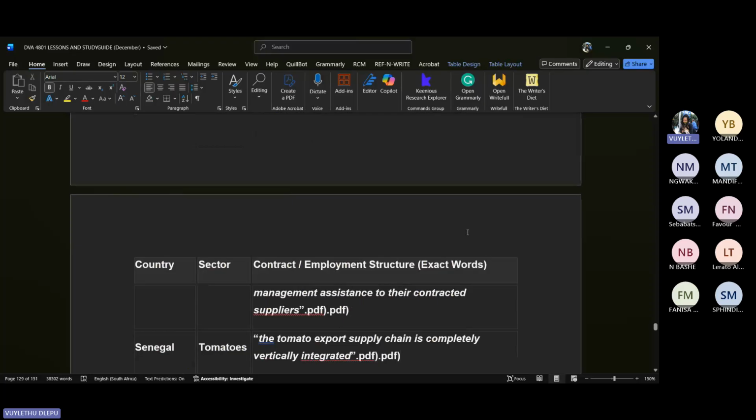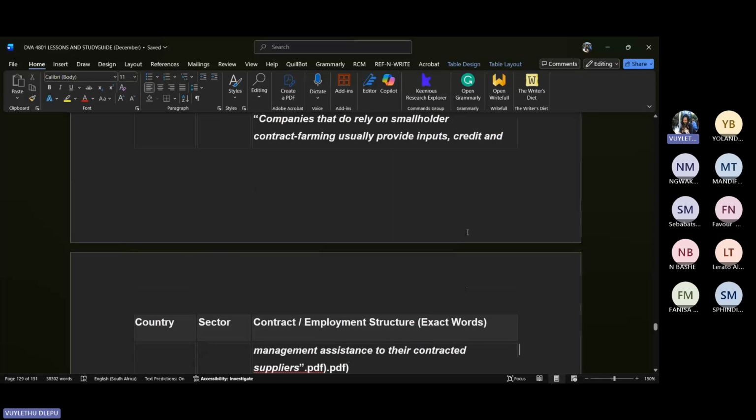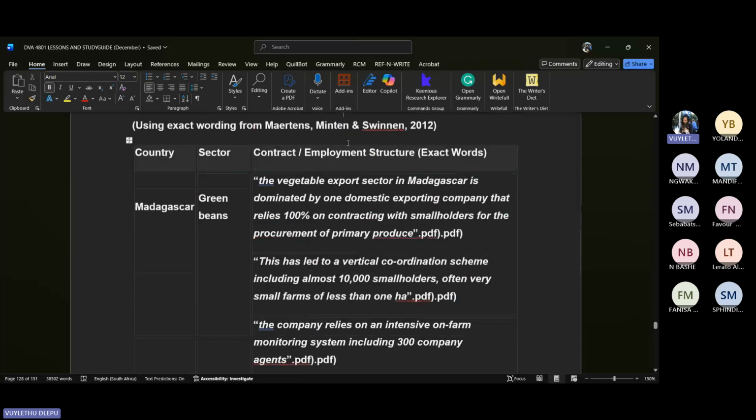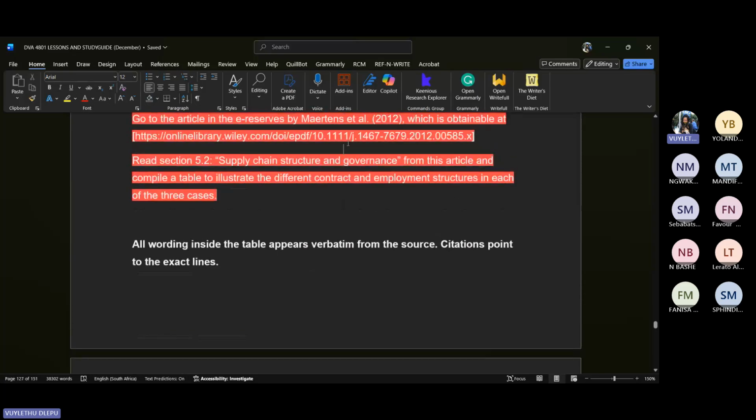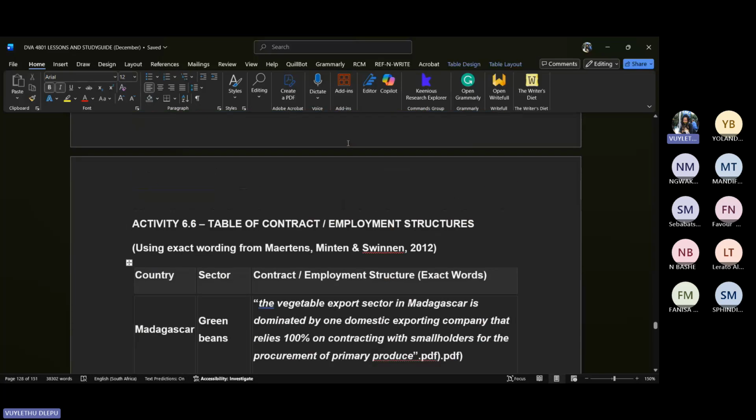Remember in the beginning, it spoke about the other case study. This is the other case study. So we've discussed the Pick and Pay case study and the ShopRite and Checkers and all those other stores. Now we're moving to the next case study, which you will have to find in this previous article. So let's start from here. I've used the exact words from the article to make it easier.